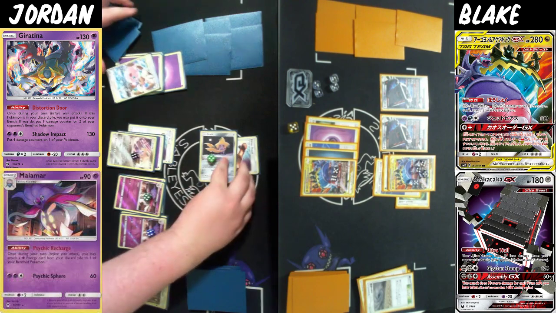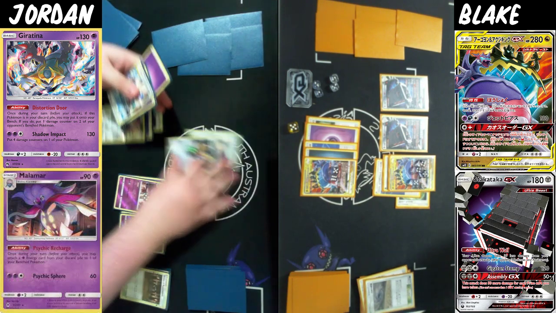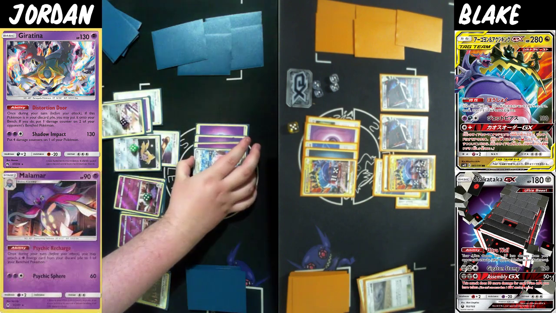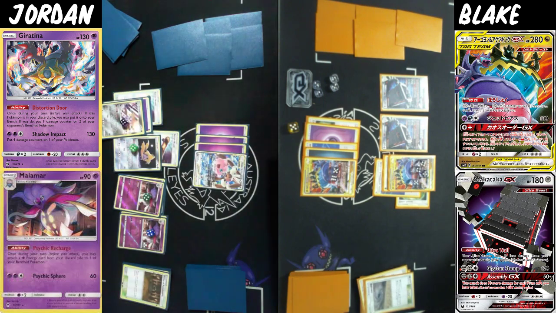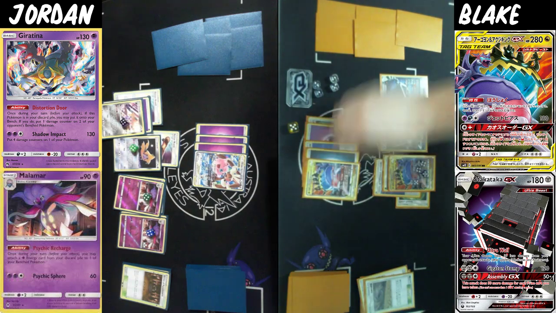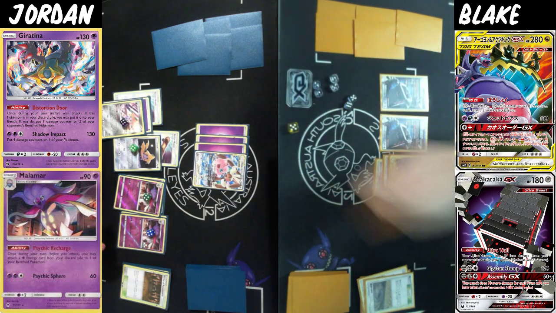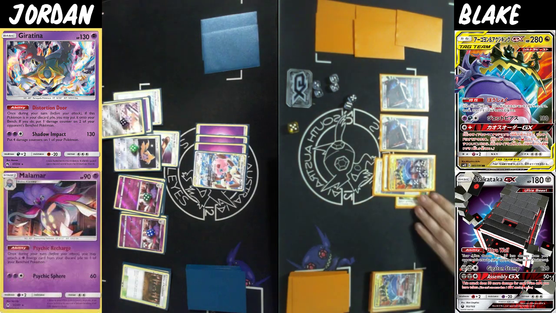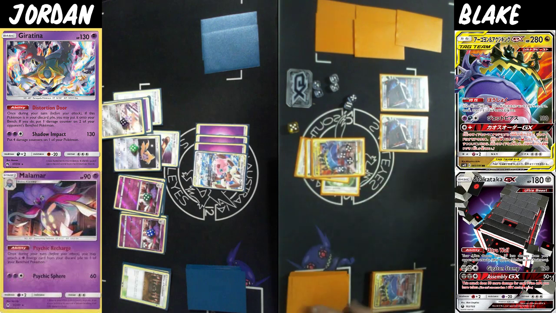Retreat into the Lopunny. And then we'll do, so it's 60 base, plus 60 more for each DX your opponent has, so that's an additional 240 for 300 base, therefore 250, which will be enough for the knockout. Yep. You get 3 more prizes, and I'm kind of close to winning now. Alright, promote Guzzlord.